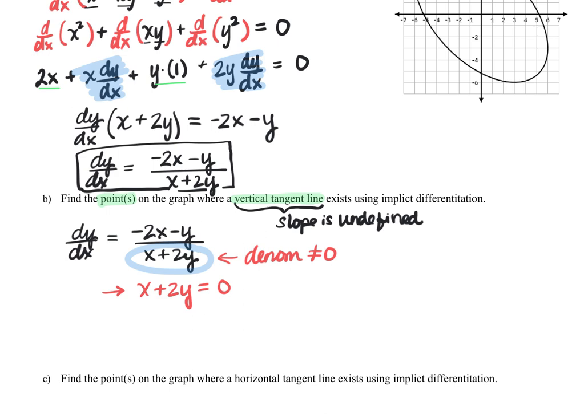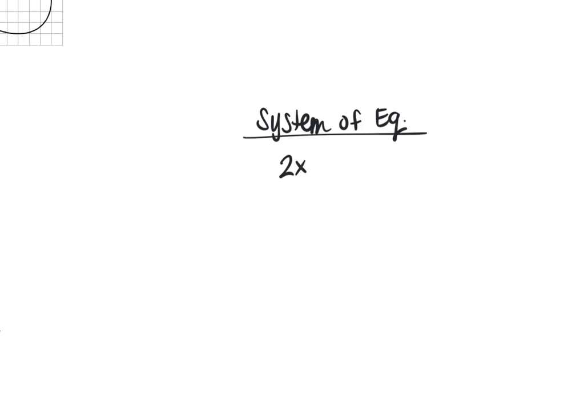So let me take a time out here just for a second and remind you about systems of equations. In the past, you would have seen a system of equations maybe in your college algebra class. You might have seen a system that looks like this, something like 2x plus 3y is equal to 5, and maybe 4x minus y is equal to 8, where you have two equations with the same unknowns. This is called a system of equations.